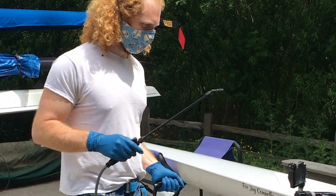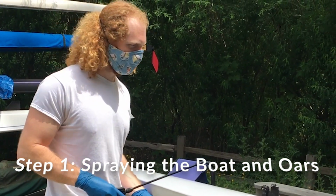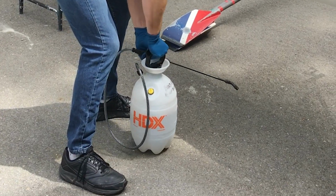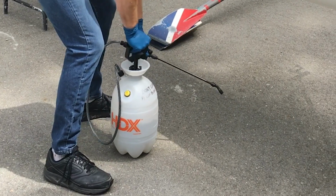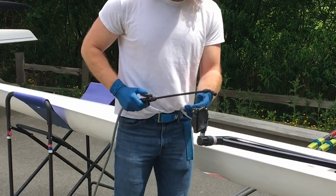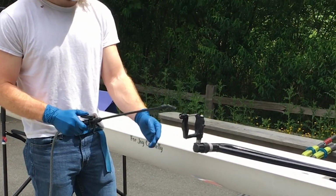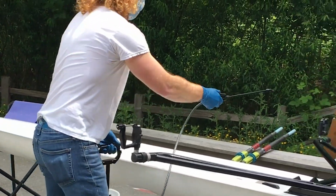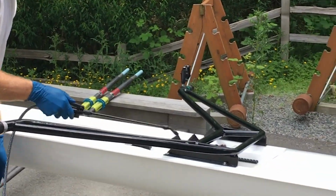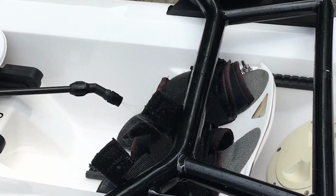On about the pump sprayer and spray anything that I touched, thought I touched, or reasonably could have spit on while I was exerting, rowing. We get the seat, the oar lock, the nut spacers. I get the shoes and the foot straps. Anywhere that I touch.